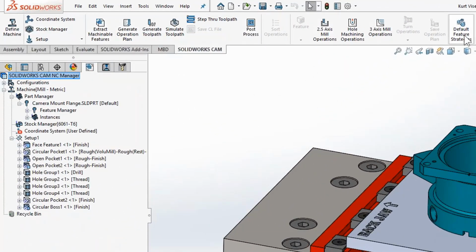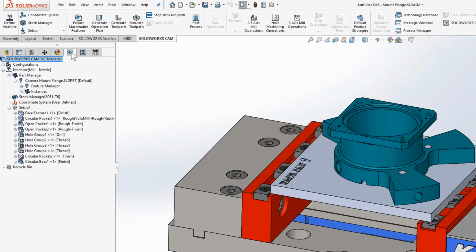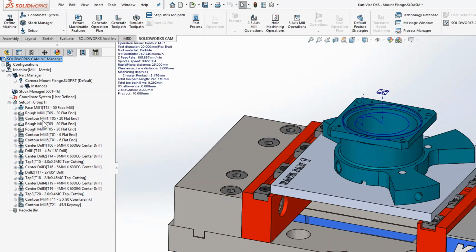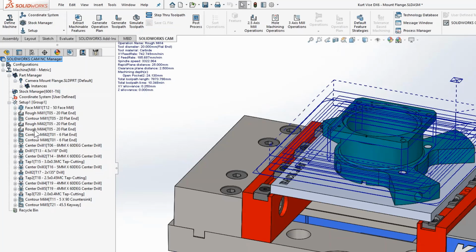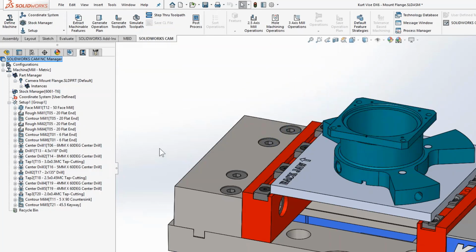So, of course, you've got typical controls like any SolidWorks add-in built in the interface there on the CAM tab. But SolidWorks CAM adds 3 new trees: the CamWorks feature tree. Similar to SolidWorks where we have typical features, the CamWorks feature tree is where the geometry lives. The facing geometry, circular pocket, open pockets, and then the different groups of holes. The next tree over is the operation tree, where we see how each of those features is created. Sometimes for like these open pockets, where it's cutting the outside profiles, we've got roughing and contouring operations. So typically your operation tree may even have several operations for many of the features.